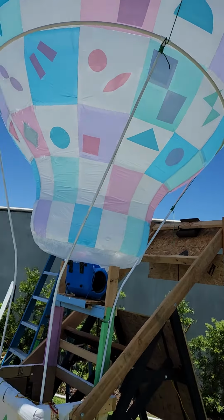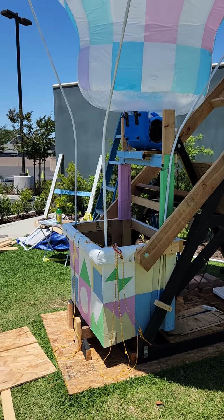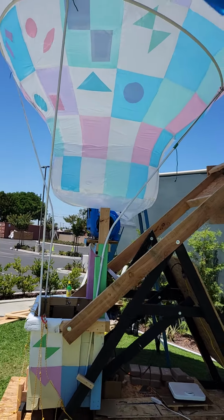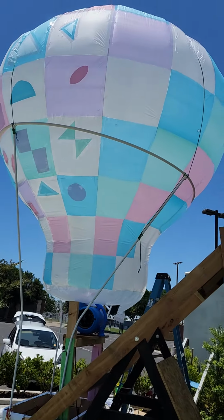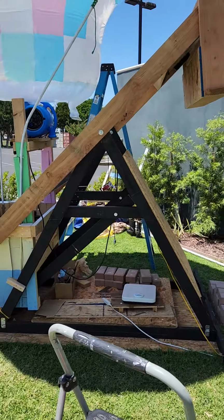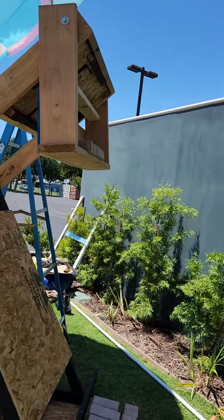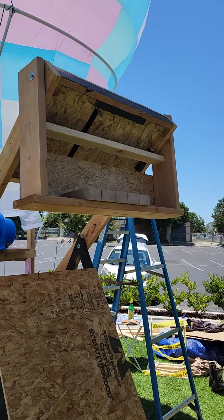And so we have the basket structure, which the kids can sit in for a photo or go up and down for a video. We have the balloon part for visual effect. And then we have an A-frame. It's basically a teeter-totter, and there's a counterweight on the back. And that could be adjusted to whatever weight needs to be.